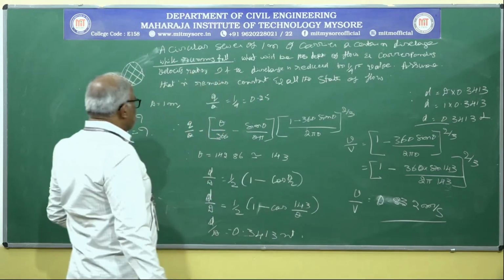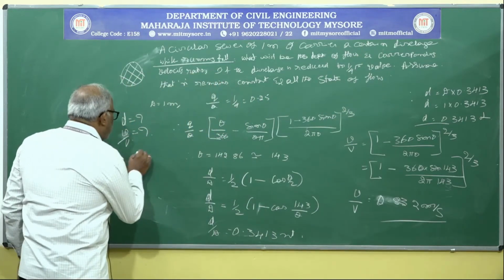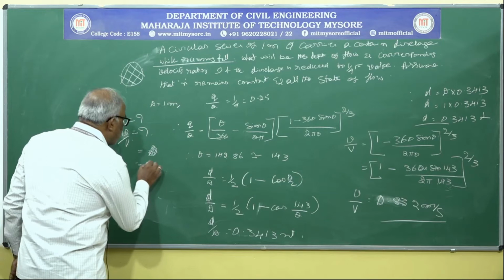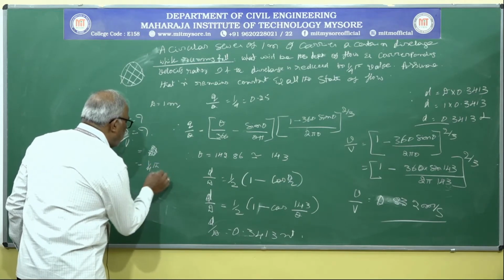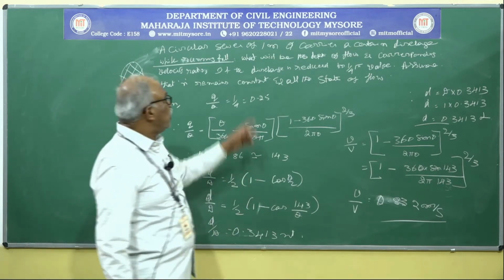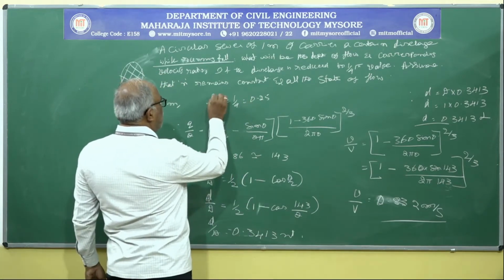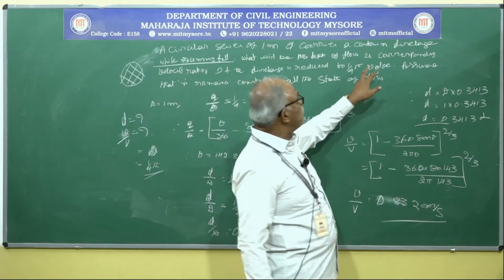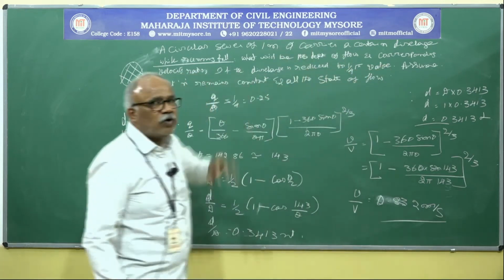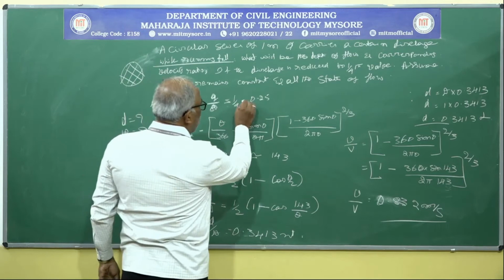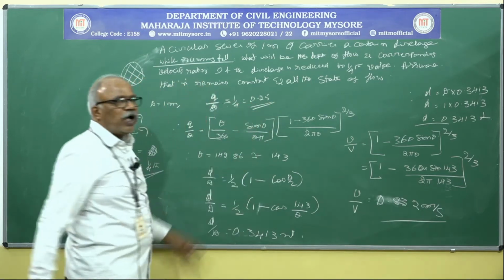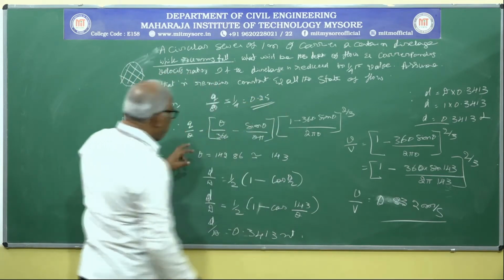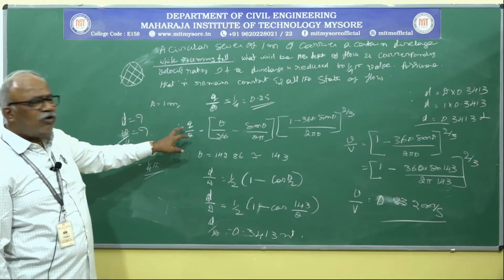This is the problem. Discharge means initially it was 100% full, so finally it can be reduced to 1/4 full. The flow will be reduced to only 1/4. The discharge can be calculated as small q by capital Q equal to 1/4, because in the problem it is also mentioned reduced to 1/4. How to calculate this? 1/4 is nothing but 0.25. I am taking it in this form. Are you clear or not? Okay. Next, to calculate the discharge, we have to use this equation.